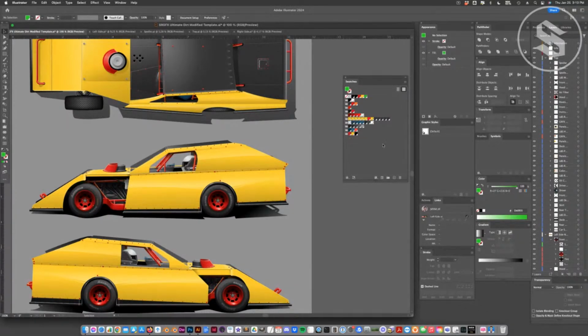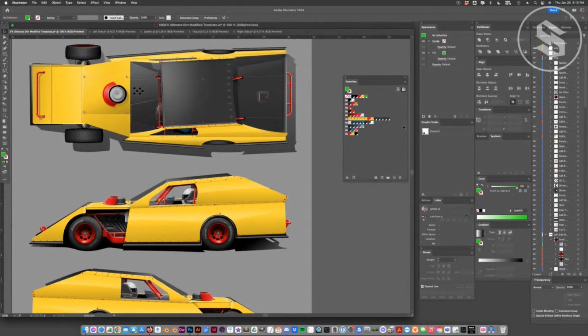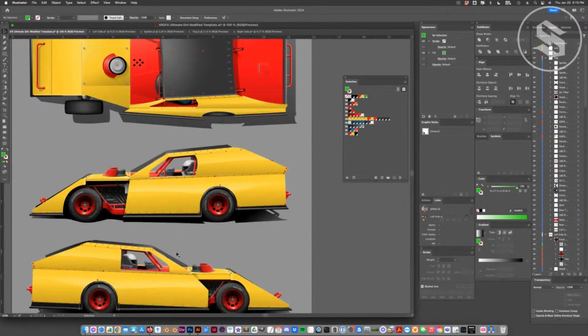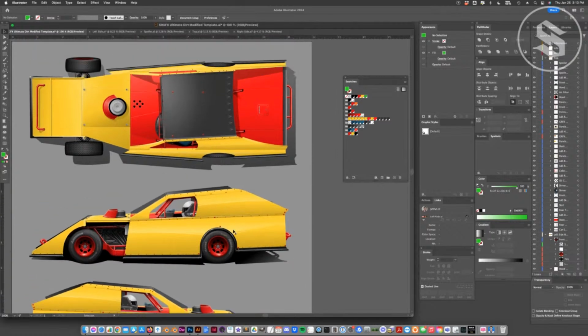And again, you could do the same thing with the deck. So if you want the deck to be a different color, you just got to find the deck swatch. So here it is. So I can pull that over here, and then you can see it switches on the top view, switches on the side views. You don't have to go picking through any of that stuff. So this is one of the really nice things about Illustrator. When people criticize Illustrator, I don't even know why people will criticize Illustrator. It's so robust in all of its tools and all the different things that it does.